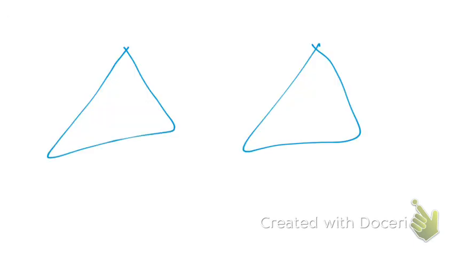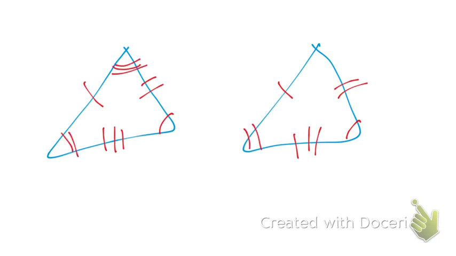Okay, let's say these two triangles have their corresponding sides all congruent. Now, is there a way we can change up one of the triangles to make an angle of different sides? Let's say right now all of the corresponding angles are also congruent. We'll put the one arc opposite the one tick mark, the two from the two, and three from the three. So we know these triangles are congruent right now, right?